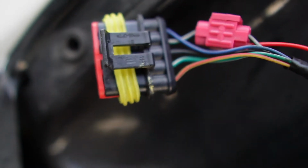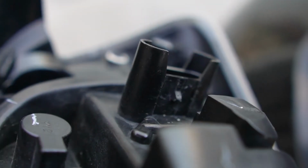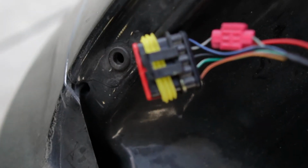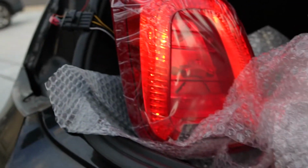Okay, just a little bit of pressure on that clip to get it off of there, and I actually ended up just using the Phillips. You could use a flathead or something, and it wiggles right off. Oh yeah, she's working. That is a great sign. The light is on. That's what we want to see. And now I just gotta try, let's try the signals.